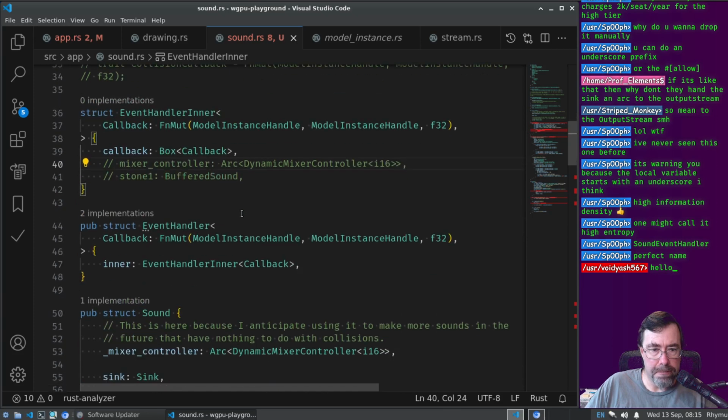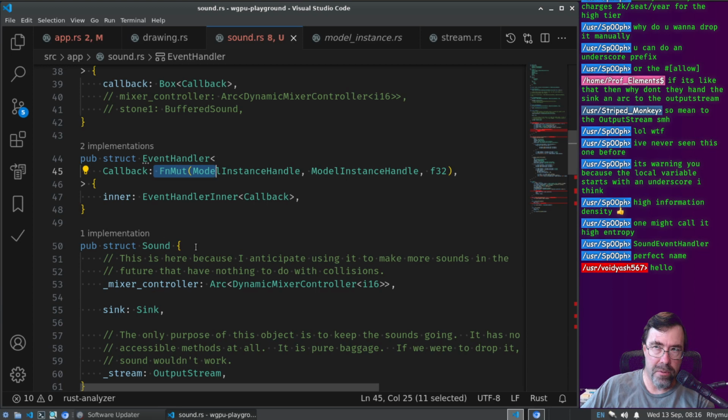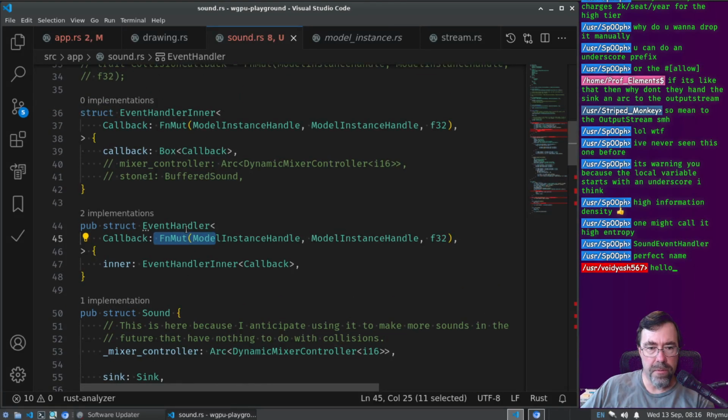Okay, so then we have to be repetitive here. And that's going to bleed all the way down into sound, isn't it? Actually, it's going to bleed all the way to the app. Oh, wait, no. I'm thinking too far ahead.